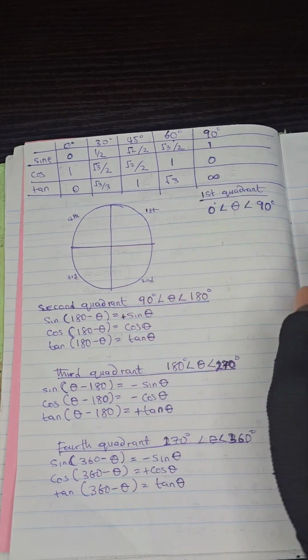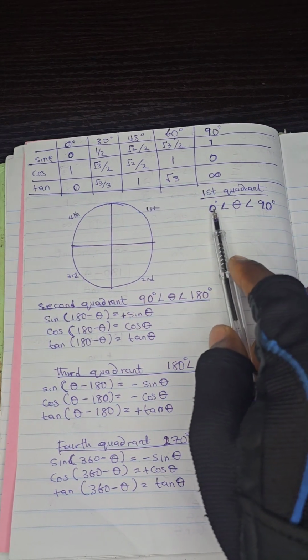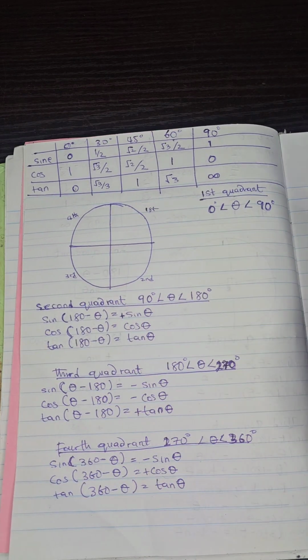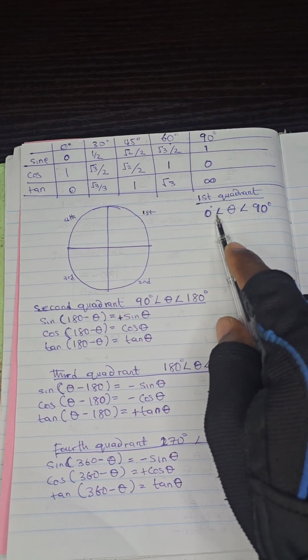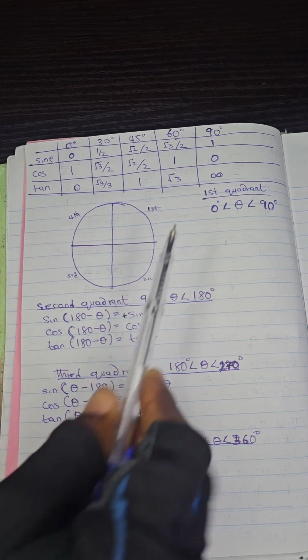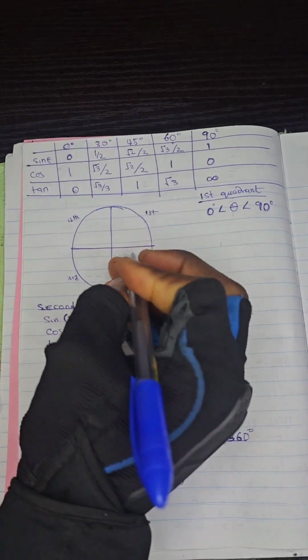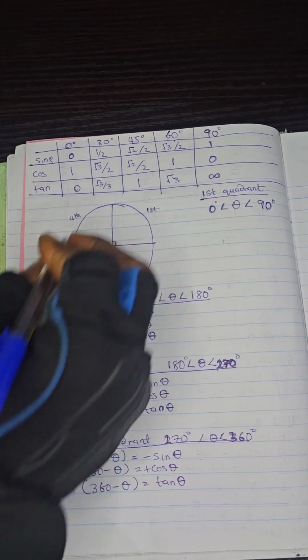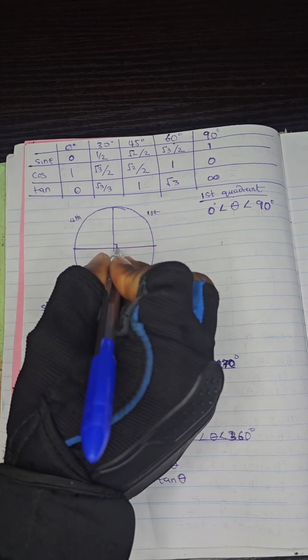We'll solve them specially. I'll teach you that in this class, the way we solve 90 and 0 while we are doing the proving of the angles. But for the angles between them, we can prove them in this class. So first quadrant are the ones from 0 to 90. This is right angle. This is a circle. We all know that the total angle of a circle is 360 degrees.